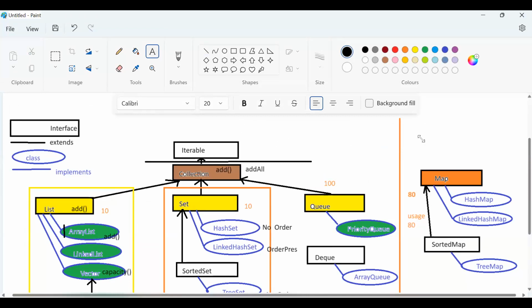But Map uses a different method. It uses a method called put. So if I have a HashMap, to add an element into a HashMap, we use the put method. Which method? Put method. And why not the add method? Why not hashMap.add? Because add is for one object, a class. Because it's adding one object.